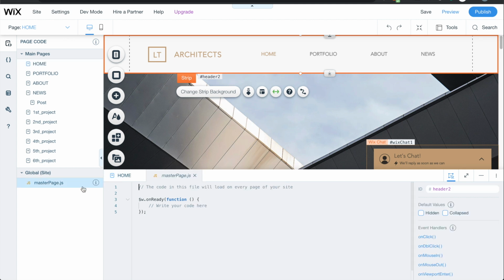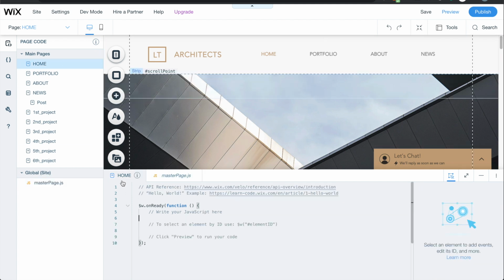Let's just click on that. And all that did was go from the home to this master page, which essentially, think of this as a global addition to your website where it works on any of your pages. If you were just to do the custom code, if we click on home, you can see that tabs change here too. Only the code here, if we added in this tab, would affect the home page. But if you were to go to the portfolio page, for instance, or the about page, this code in the home tab wouldn't affect that.